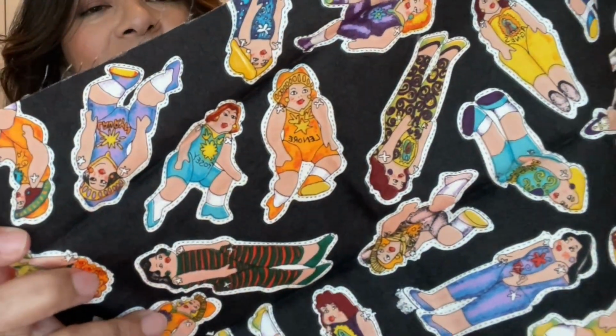Oh, and I also just picked this remnant of fabric up because I thought it was so funny. And if I do a little fussy cut and cut it out and sew it on some projects, I thought it was funny. So I picked it up. It has some interesting characters on here. I just picked it up for the humor. So I just grabbed it. So that is my Goodwill shopping for the day.